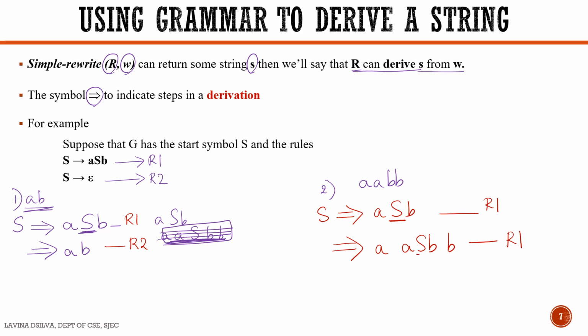Now the non-terminal which appears here in the second step has to be replaced. So which is that rule which will help us in obtaining the answer? If we use epsilon, then we know that we will arrive at the answer. So we make use of rule number 2 and obtain our derivation, that is AABB. So this is how you go about the concept of deriving a string.